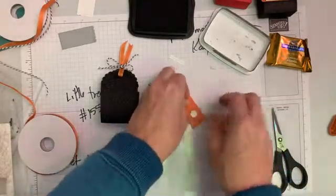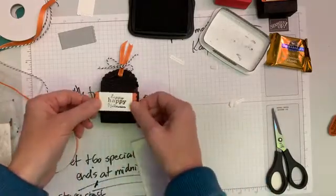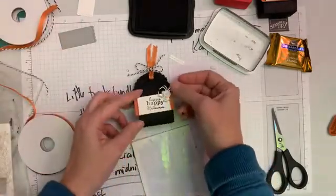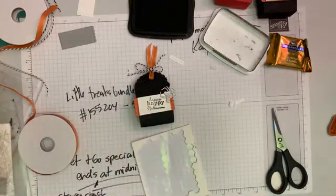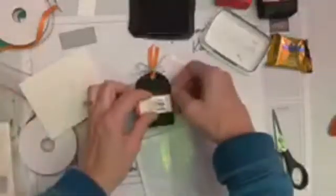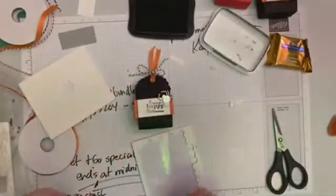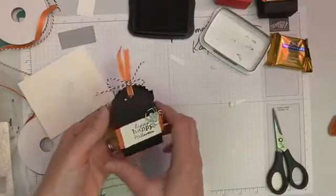Now, I also thought that this Halloween treat wasn't completely finished until we had a spider on it. Okay, so I cut that out with my dies ahead of time. And we're going to pop that on with a little dimensional. I like to just put the dimensional on the corner and then sneak it right on there. Okay, like such. Okay, are we happy? Isn't that adorable? Little Halloween treat.